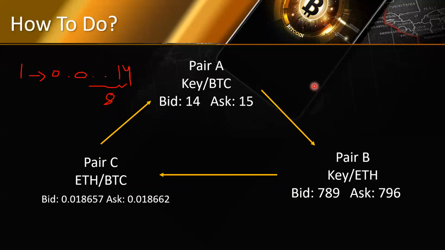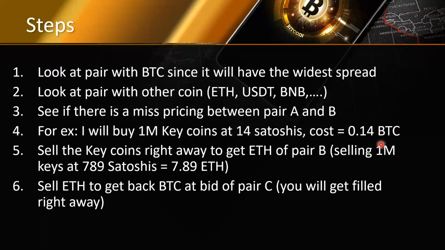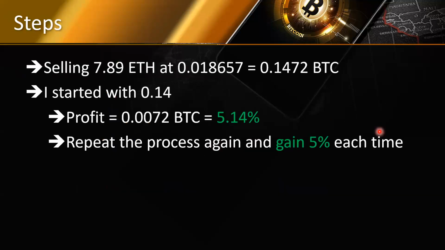But we started with how much? We started with 0.14 Bitcoin. Now, because of the mispricing, we ended with 0.1472. Okay. So the profit is 0.0072, which is 5%. Okay, and this will take like 1 minute. So imagine in 1 minute, your $100 or your $1,000 became 1,050, and you can repeat it again and again and again, doing 5% each minute, for example. And this is huge. Okay, this is a very powerful strategy.